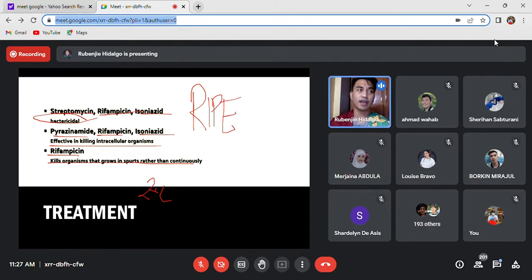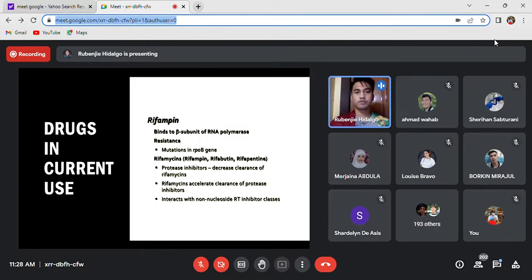kasi may function yan. Ang unang magkasama, ang unang binibigay, rifampicin, isoniazid. The next would be your pyrazinamide and ethambutol. Kaya siya tinawag na RIPES. Okay, tandaan yon, may function kung bakit siya RIPES. Hindi lang dahil pneumonic siya, but siya yung ganyang modality or ganyang technique yung pagpapainom ng gamot. Rifampicin combined with your isoniazid, and then pyrazinamide combined with your ethambutol. Okay? So drugs in current use for your pulmonary tuberculosis.